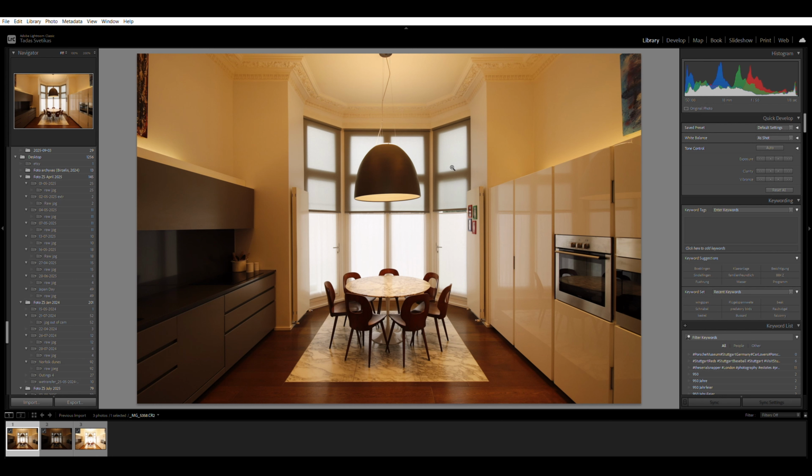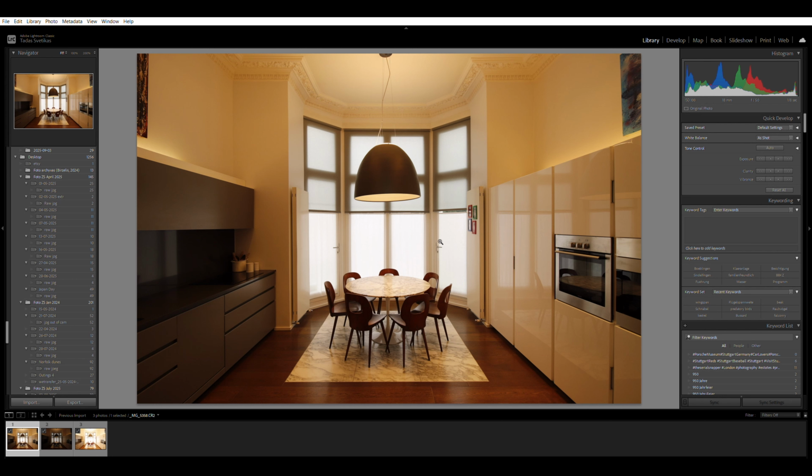So the first thing I need to do is combine all of them into one image just to have that full dynamic range. I'm gonna do that once I'm in develop mode. Okay, so I'm gonna select all 3 images and press Control H. Now it's gonna be merging it into that one big DNG file.